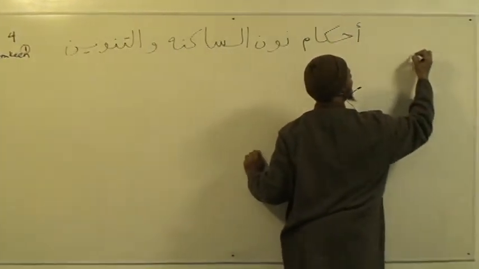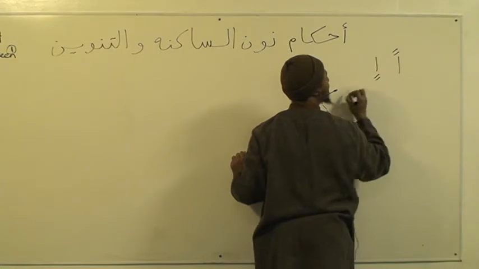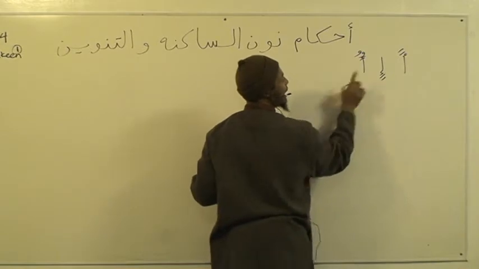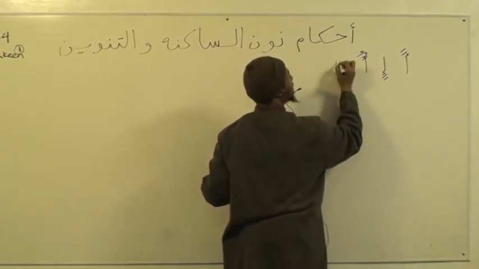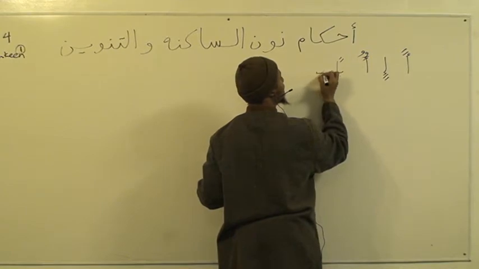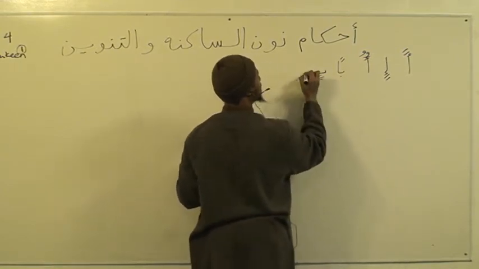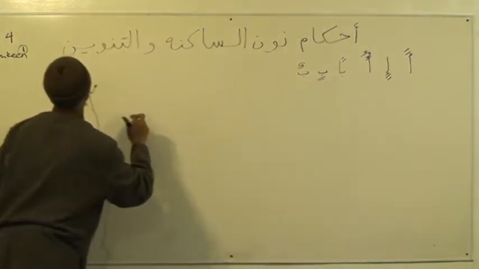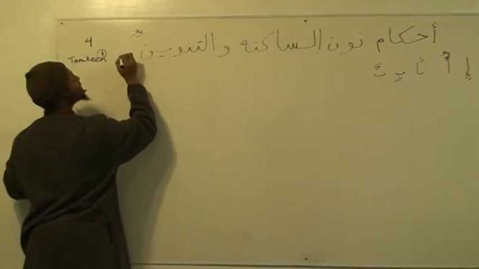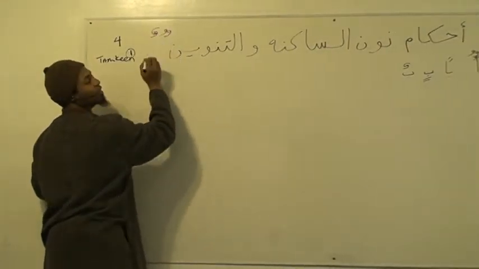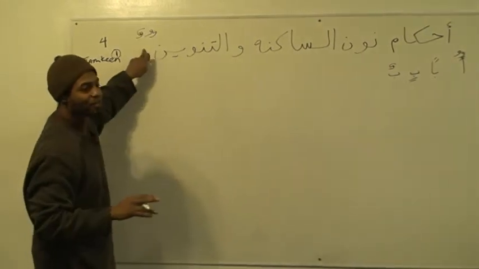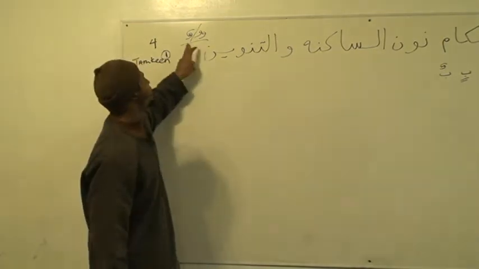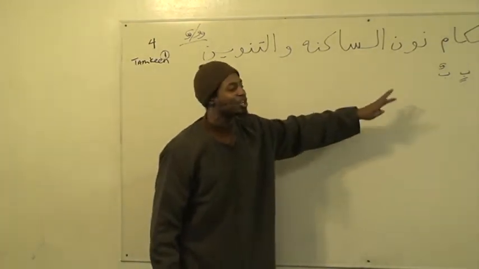You see, this is tanween. Say an, in, un. And this is with hamza. An, in, un. Ban, bin, bun. I did this on purpose because you can write the tanween like this, or you can write it like this. It's basically the same thing. There is a meaningful difference, but we're not going to talk about it at this moment. As we go through the rules, I'll explain the difference. Right now, I just want you to get accustomed to recognizing it.